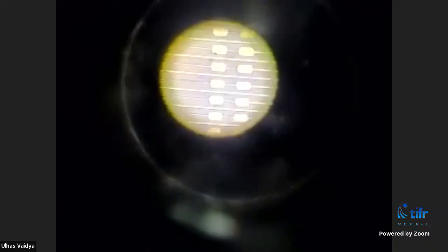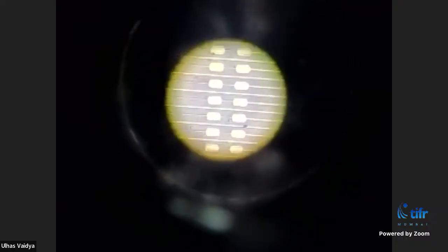Those are your strip detectors. Those are the strips. Exactly. Those are the individual strips. That is what we were trying to show you earlier. These are the individual strips of the strip detector. Can you move the wafer so you can see the pad? Move it gently. There we are. You see these two little things? That's where the wire connections will be made to take the signal to the outside world.